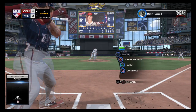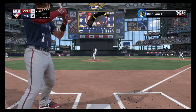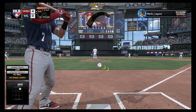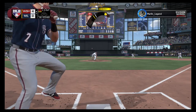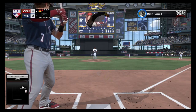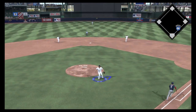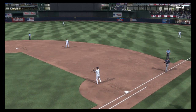Starts to go around, but the home plate umpire says he held up, ball 2. Into the windup. Here's the 2-1 pitch. Now a ball fouled down the right field line out of play, so that'll move the count to 2-2 now. Into the windup. Here comes the 2-2 pitch. Ball 3. 3-2 now. Adam Eaton is on deck. He'll hit next. Hit weakly back to the mound. And the 5th inning will start with a ground out, 1 away.